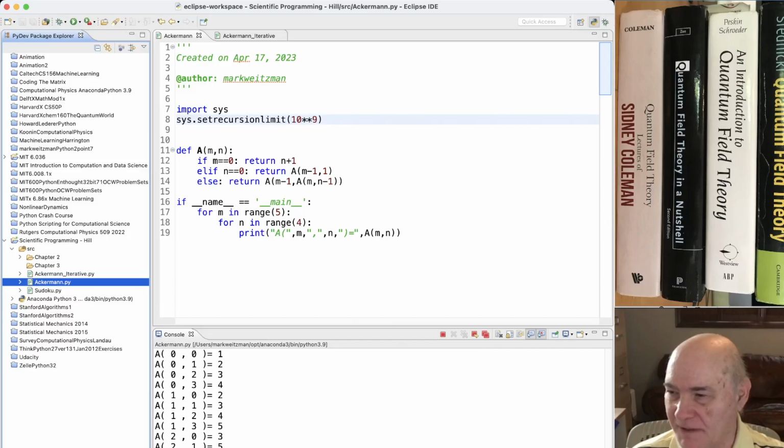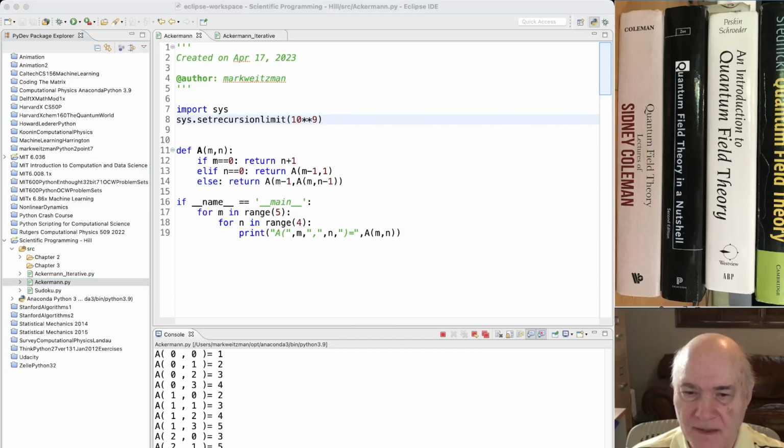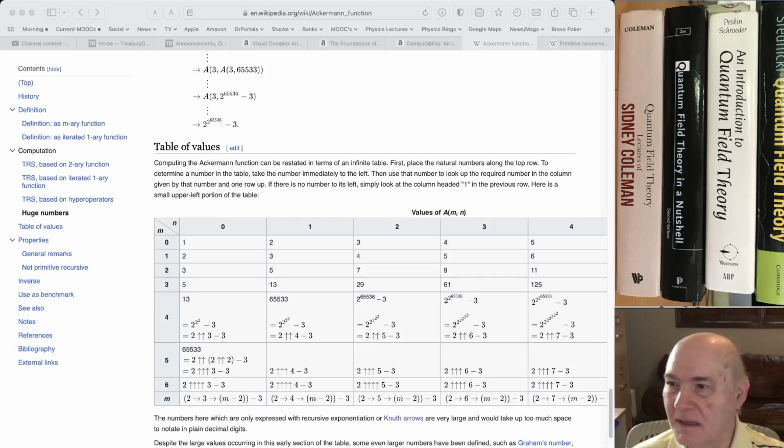what happens is it keeps running, but eventually the program will crash. And I was kind of surprised by this, because if you go to the Ackermann page, you can see that up to 3, it's going to be small values. And then 4,0 is going to be 13, and A(4,1) is going to be 65,533. You expect it to be able to compute that via recursion, especially if I increase the recursion level to 1,000,000,000. The next one is where I expected it to crash, but it didn't. It crashed on A(4,1). It takes a while for it to crash, but it will crash.